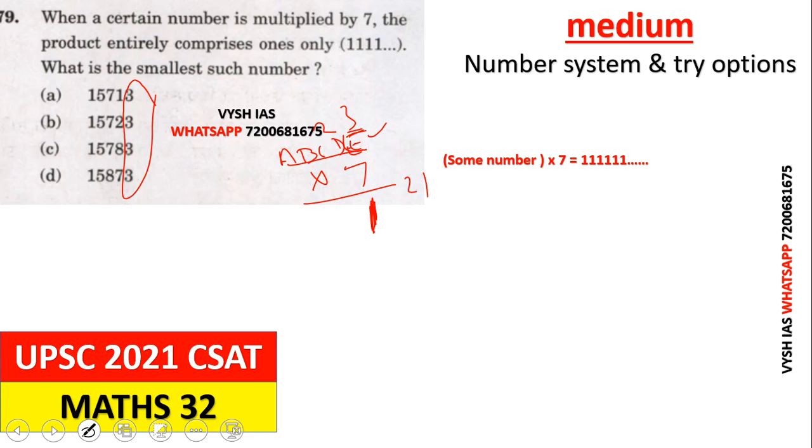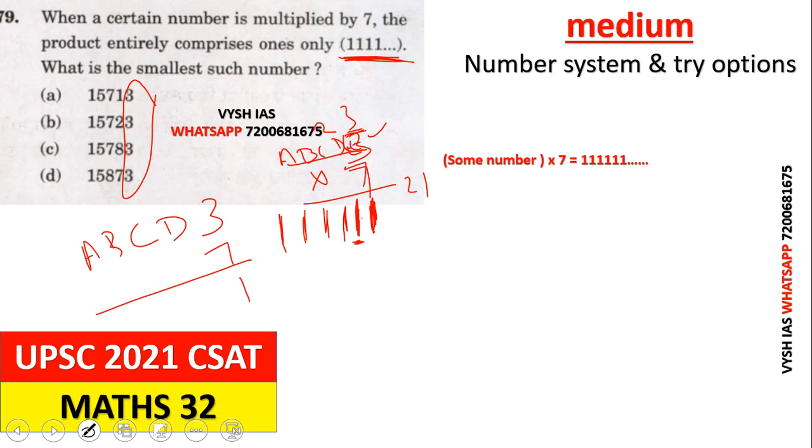So you don't know. Now another clue you can use: 1, 1, 1, 1, 1. So the next number has to be 1. Here also 1, here also 1. Everything has to be 1, right? That's the question. So how can this number be 1 now? Suppose this is 7 and this is 3. Okay, already proved. A, B, C, D, 3 into 7 is 21. How can this become 1? It has to become 1 means here 2 carry is there. So this D has to be 7. Only if D is 7, 7 into 7 is 49. 49 plus 2 is 51. And you put 1 here and you put 5 in the carry.